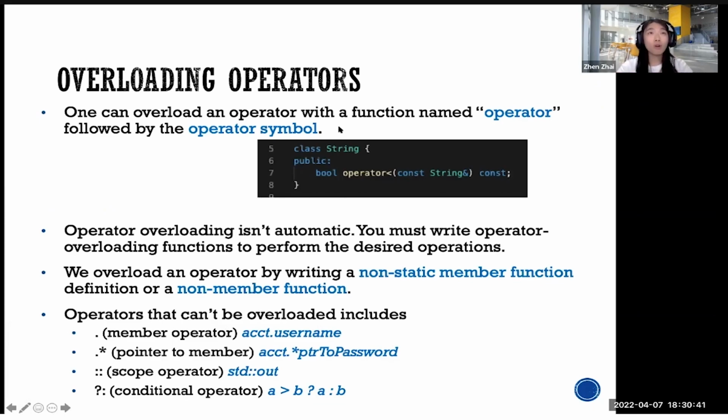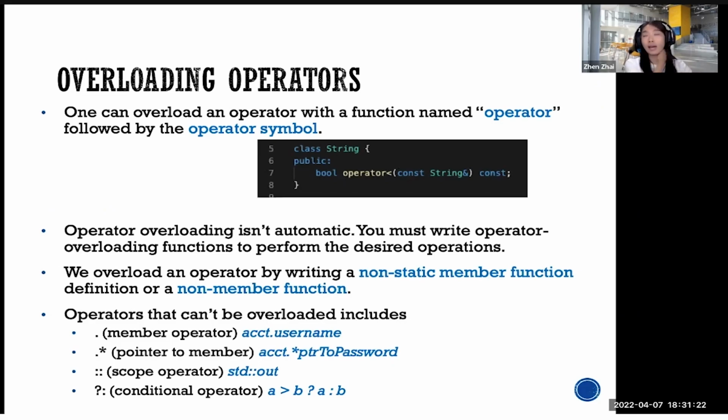The way we overload an operator is still by defining a function. However, the function has a very specific naming convention. When you have an operator overloading function, you write a function and the name will start with spelling out operator, with the actual symbol of the operator followed by it. So whatever operator you're overloading, you always start by spelling out operator with the symbol after it. And that whole thing is your function name.